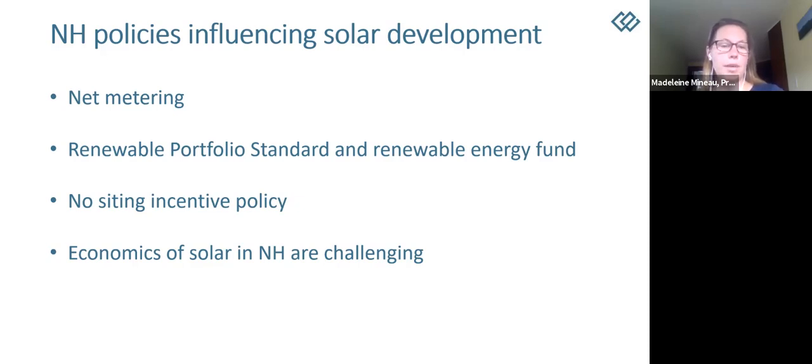And something that's important to keep in mind is that the economics of solar in New Hampshire are very challenging. The compensation is not what it is in our neighboring states, either through programs like SMART or net metering or a feed-in tariff that we've seen in other states. And as I mentioned, the value of renewable energy certificates is also very low and very uncertain. So that drives a lot of where and how solar development in New Hampshire is happening. As I mentioned, we're seeing more and more interest in the really large projects, and that's because you pretty much have to use economies of scale to make the projects pencil out.